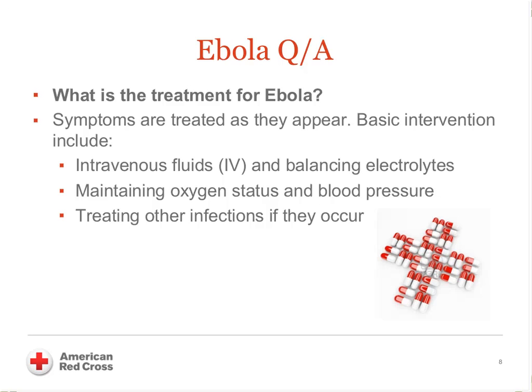Experimental vaccines are under development but have not been tested for safety and effectiveness. Recovery depends on good supportive care as well as the patient's immune system and response. People who recover from Ebola develop antibodies that can last for 10 years or more. They can also develop long-term complications such as joint and vision problems. For more information about Ebola, please visit the CDC website.